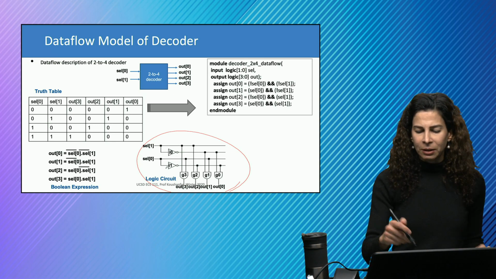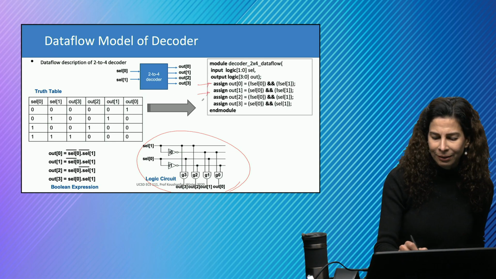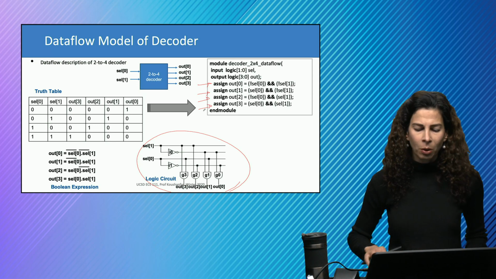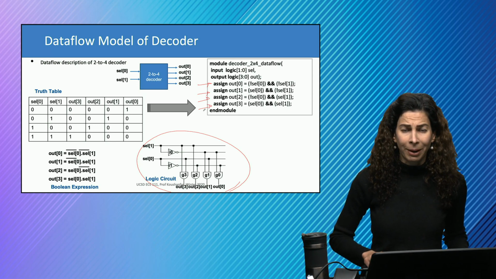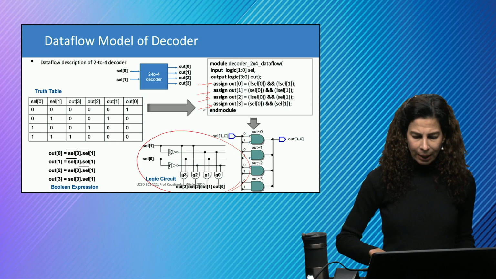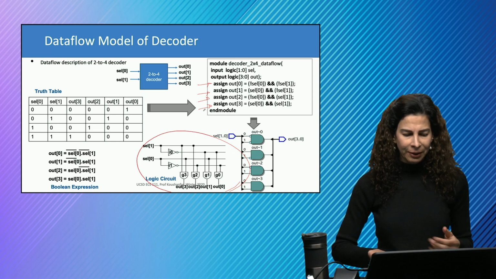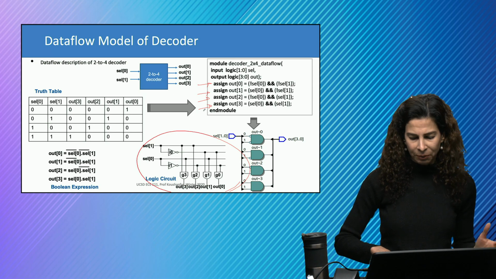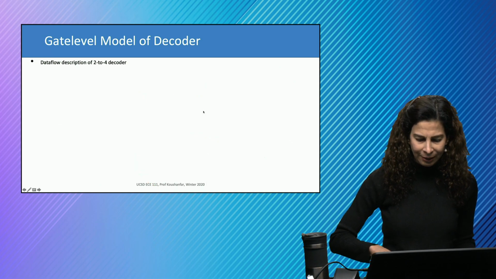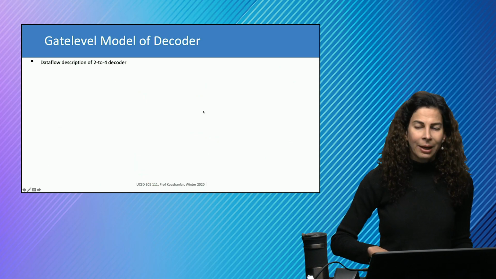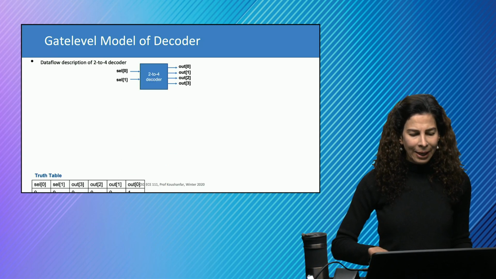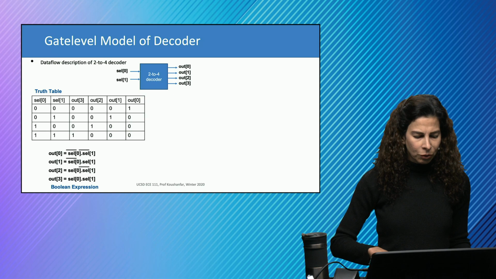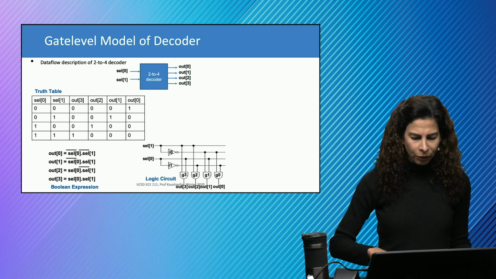Here, as you see, the data flow model uses assign statements. You could also use an always statement, but the always has to be in the combinational format. Now, if you synthesize it, we get this data flow in terms of the Boolean logic description that is synthesized into hardware.